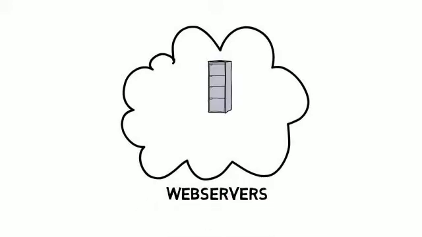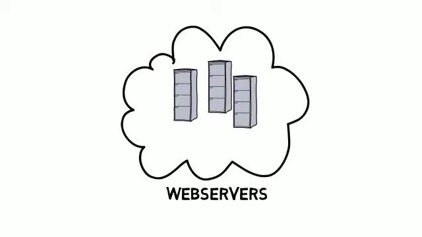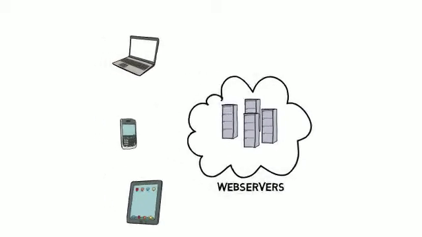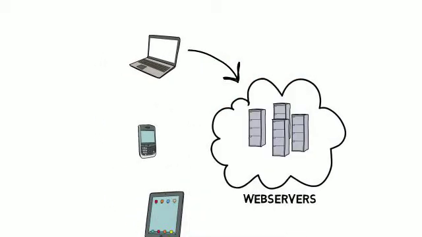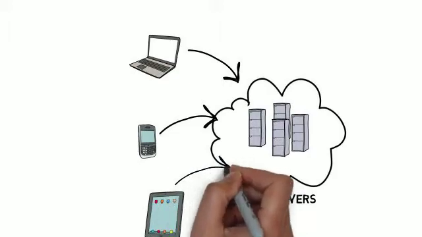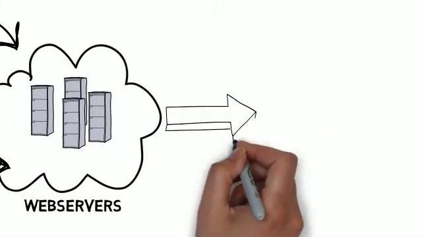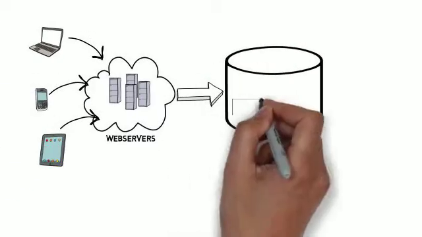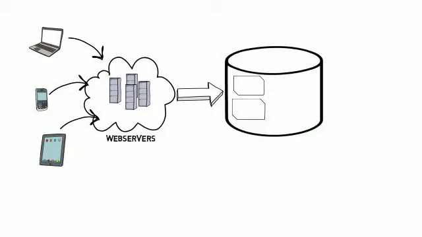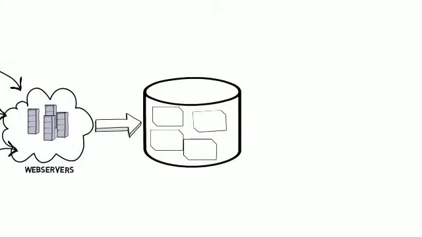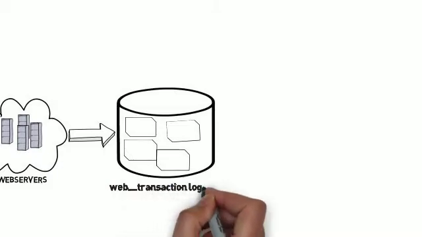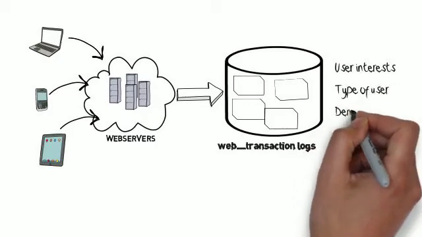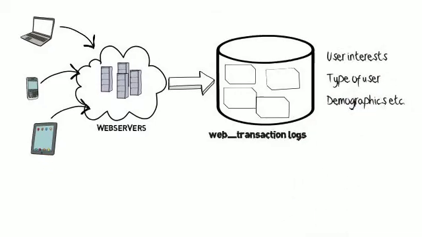The web server is a bunch of web servers which keep getting requests from multiple sources like laptops, iPhones, iPads, all kinds of media, and they capture this information. As they cannot store huge information, the files are moved from the web servers into a larger storage. These are stored daily or weekly, and they have the information about the customer behavior. And it talks about information like what is the type of user, etc.